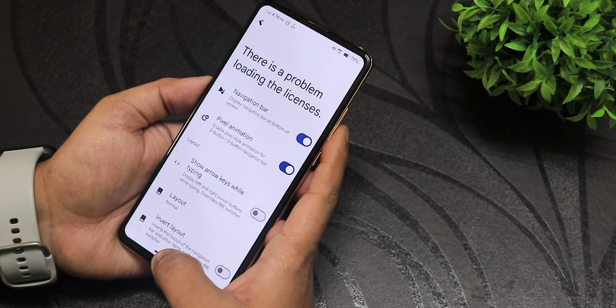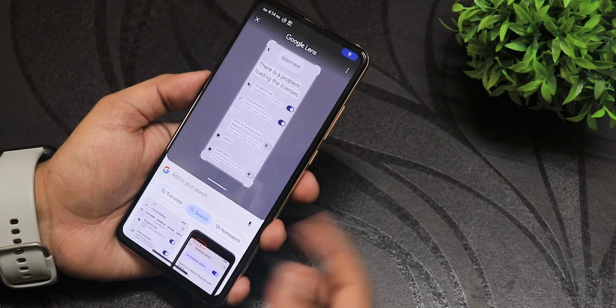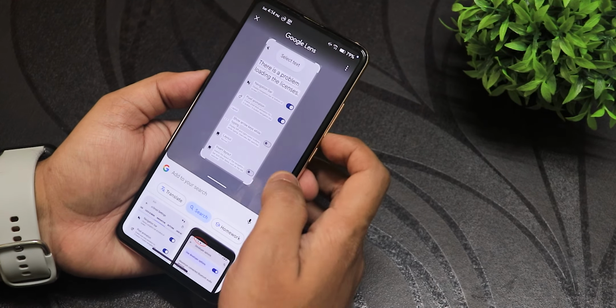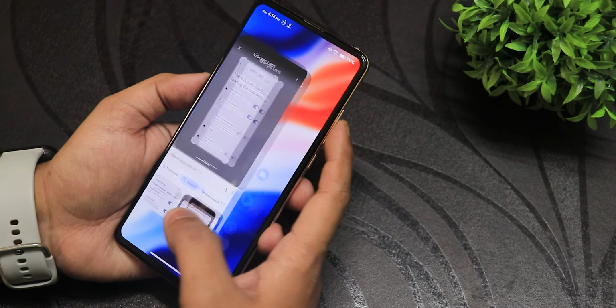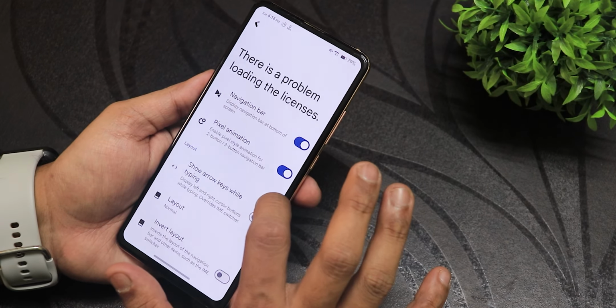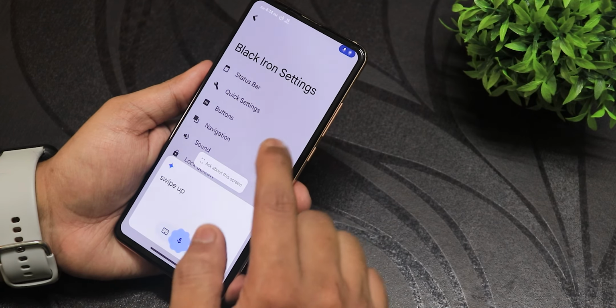By the way, Gemini, I think, is just not appearing. As you can see, whenever I tap and hold on this pill bar, it just shows this Google Lens kind of thing. It doesn't show you Gemini. So that's how it is. That's one thing I thought I should mention. But yes, if you just swipe up from the corners, you can ask Gemini if you'd like to.